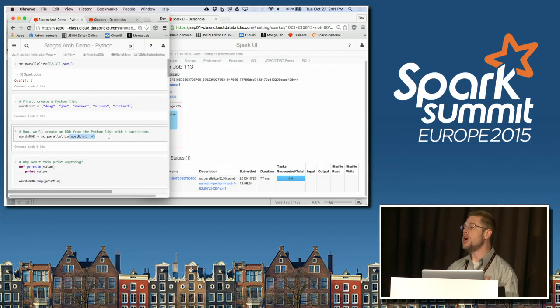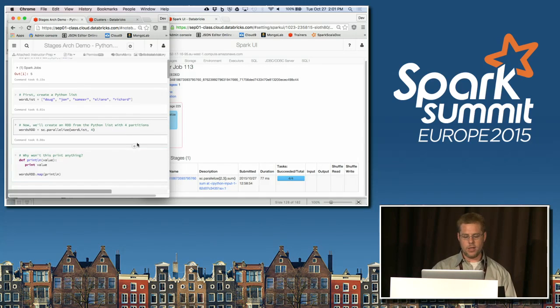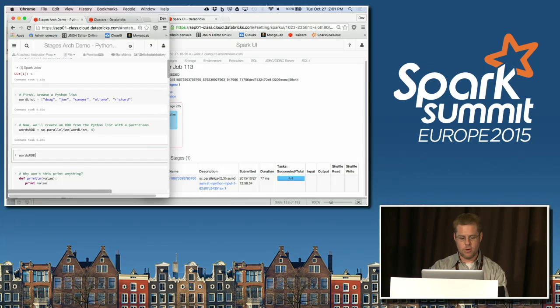Right? So if you don't specify, there's a config called Spark default parallelism, and that has a definition for how it derives a value to use here based on how you're running Spark, based on your cluster, if you don't tell it how many partitions to use. But here we can manually say use 4 partitions, and we could say, well, let's go see how many partitions Spark thinks are in words RDD. So we can go words RDD.get num partitions.